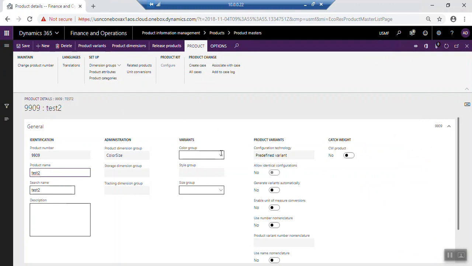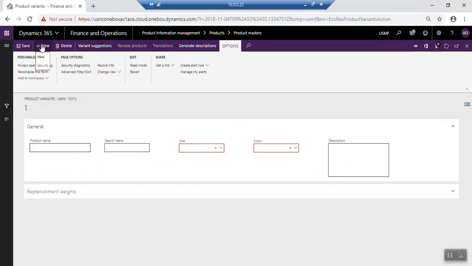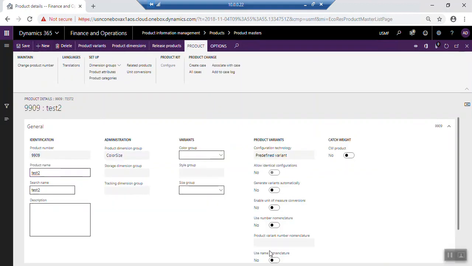Here the item is created. Here you can see product variants. Sorry, after the product is created, click Product dimensions.